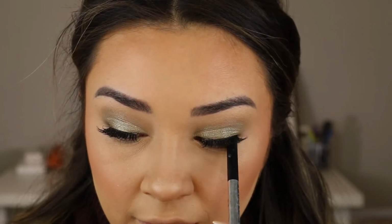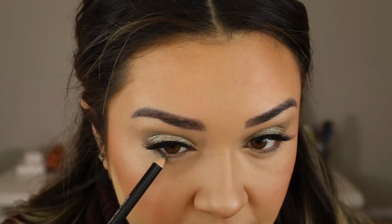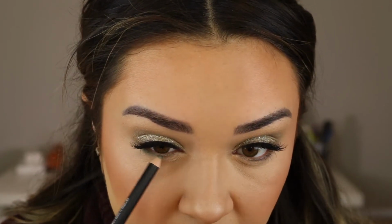It just makes such a difference with making the lashes blend. Necessary step for me. And for the lower lash line, I'm gonna use this Ofra eyeliner and it's called Green Go. I believe I got this in like a BoxyCharm or something a long time ago. And I'm not really gonna put this in the waterline. I'm just gonna kind of line the lower lash line with it.